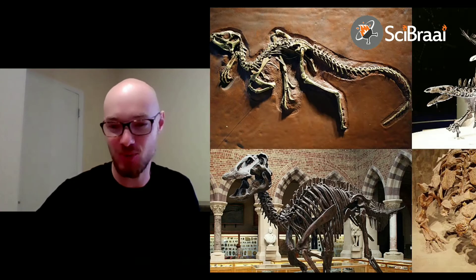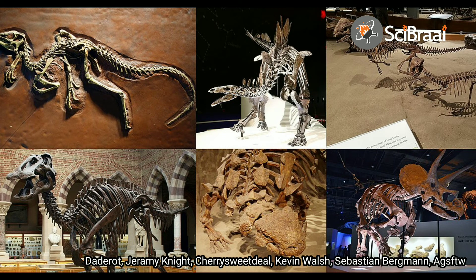Where does this specific species fit into the greater scheme of dinosaurs? The three groups of dinosaurs are your meat-eaters like T-Rex and Velociraptor, then you have long-neck dinosaurs like Diplodocus and Brachiosaurus, and then my favorites — the awesome spiky herbivorous dinosaurs called Ornithischians. This includes things like Stegosaurus, Triceratops, and Ankylosaurus. Heterodontosaurus is right at the base of the Ornithischian family tree, so it's somewhat of a missing link between proto-dinosaurs and these Ornithischian dinosaurs.